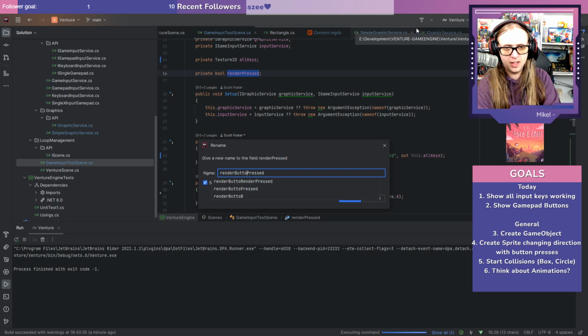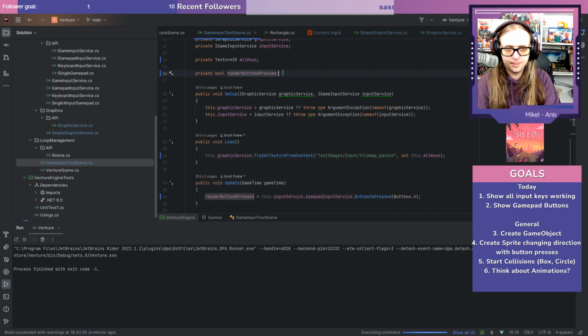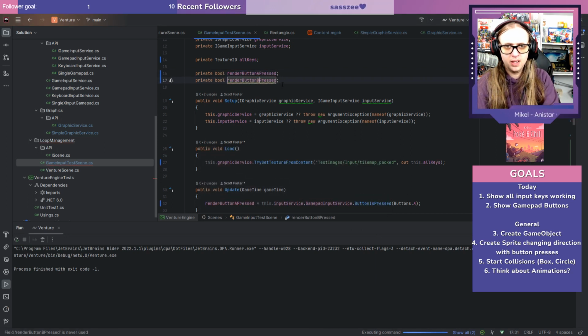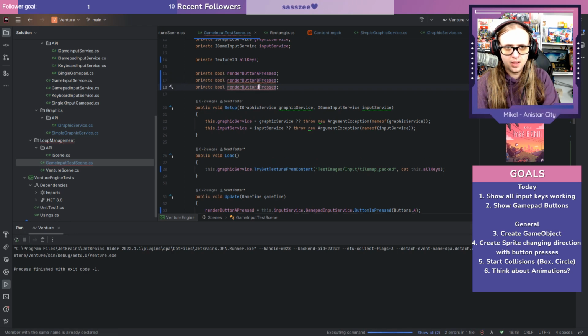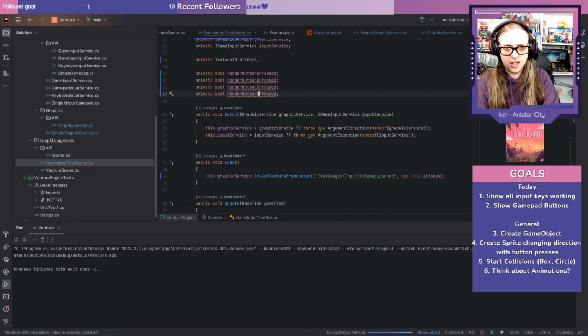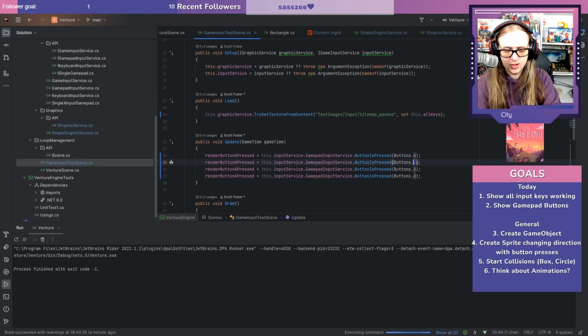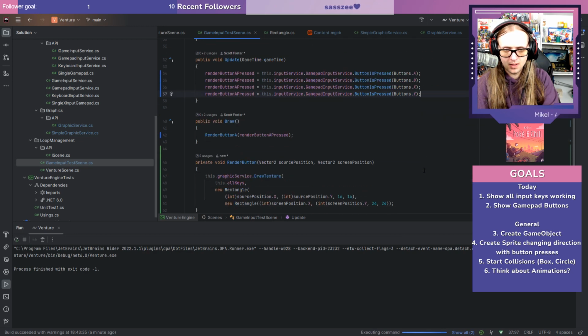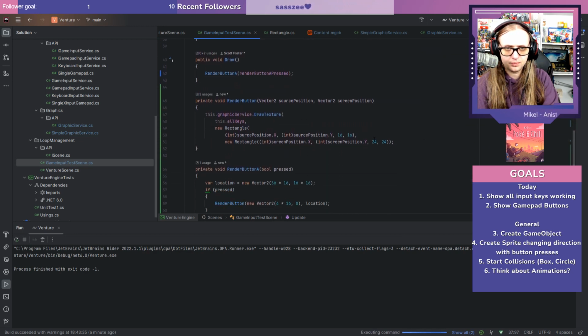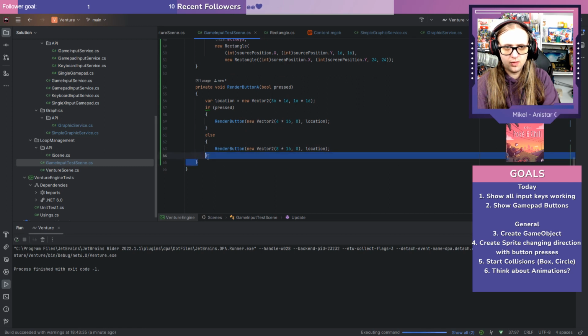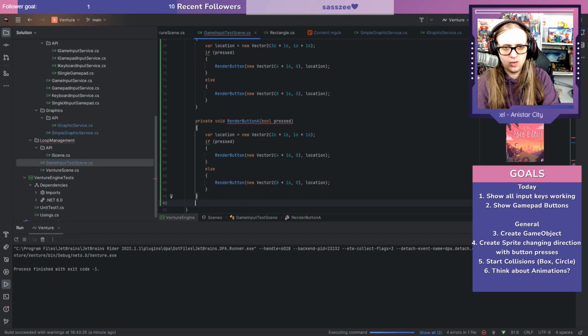Render button A, render button B, X and Y. And we should have all of these inside of here. Cool. And we don't have all of these inside of here because I didn't actually have them all programmed yet.